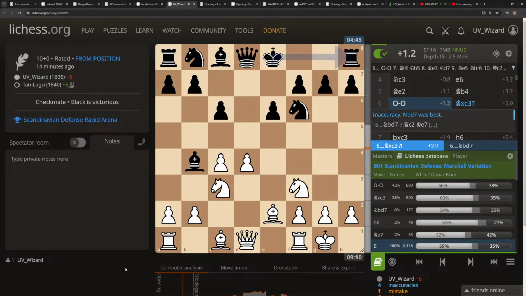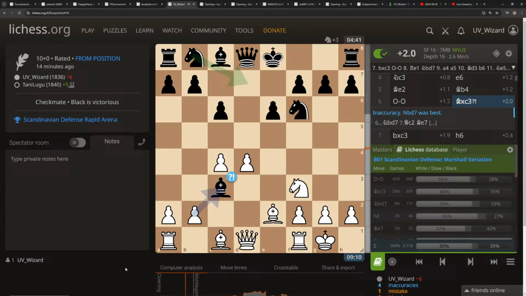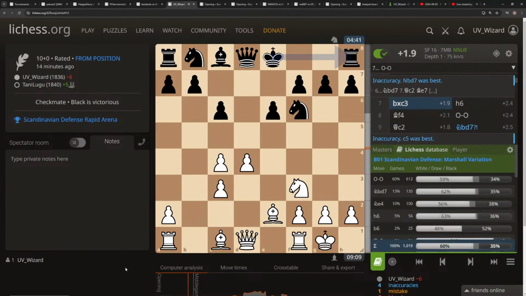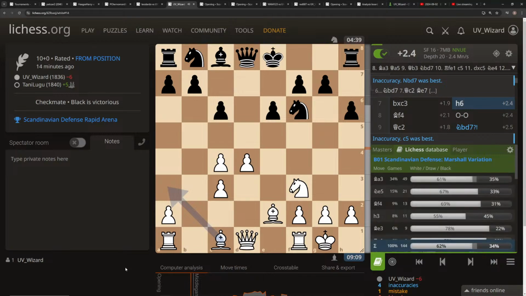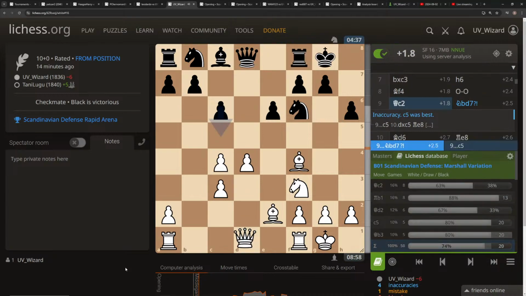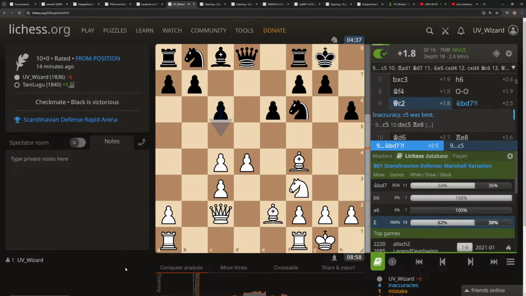More active square for the bishop. Queen c2. One of the top moves.